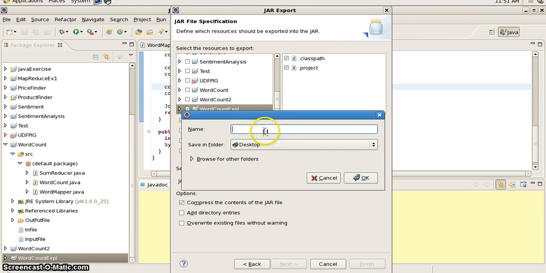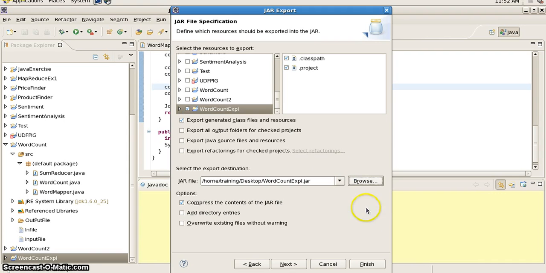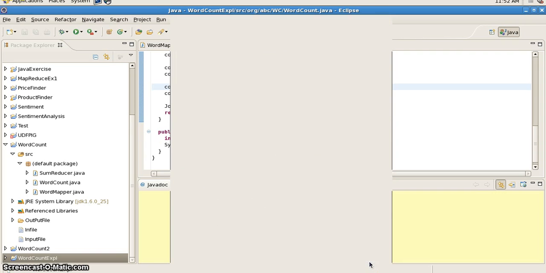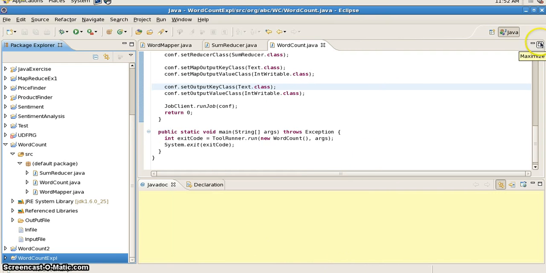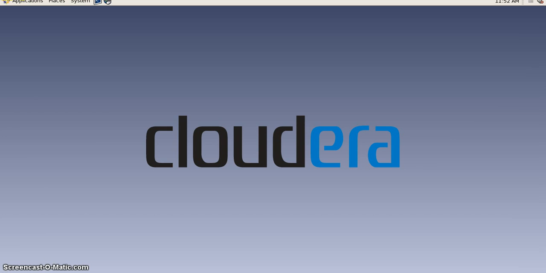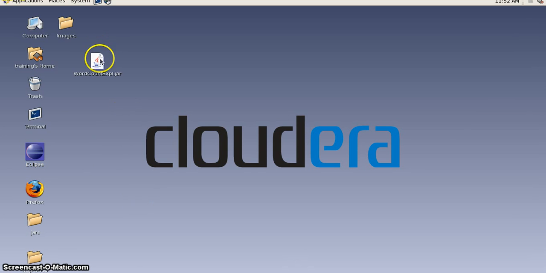My desktop, word count explanation dot jar. I'll just give expl. Yeah, my jar file has been done. So this is my jar file.